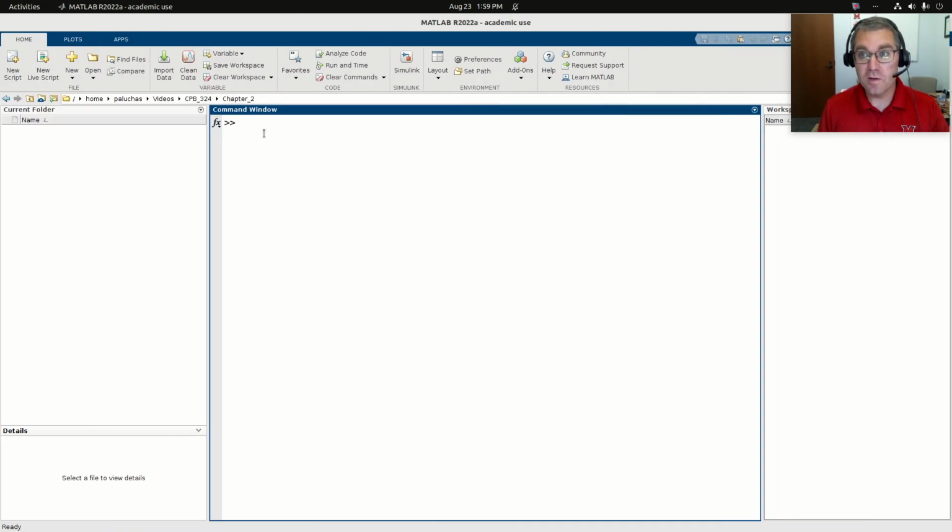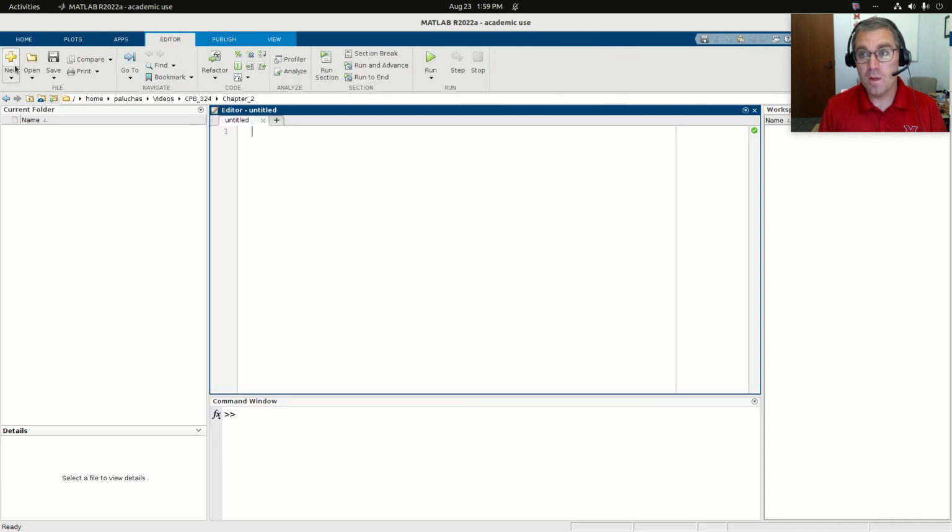Okay, so I'm going to start. I have a new session open. I'll create a new script. And let's start with our preconditions, our postconditions, and we can come up with a little description of what our program does. So this is going to be a script to compute the friction factor for a given Reynolds number and relative roughness.